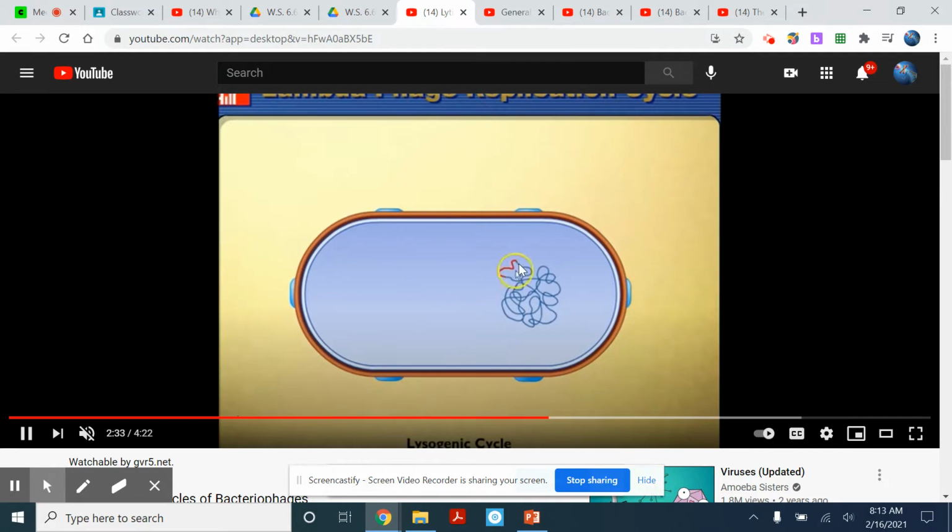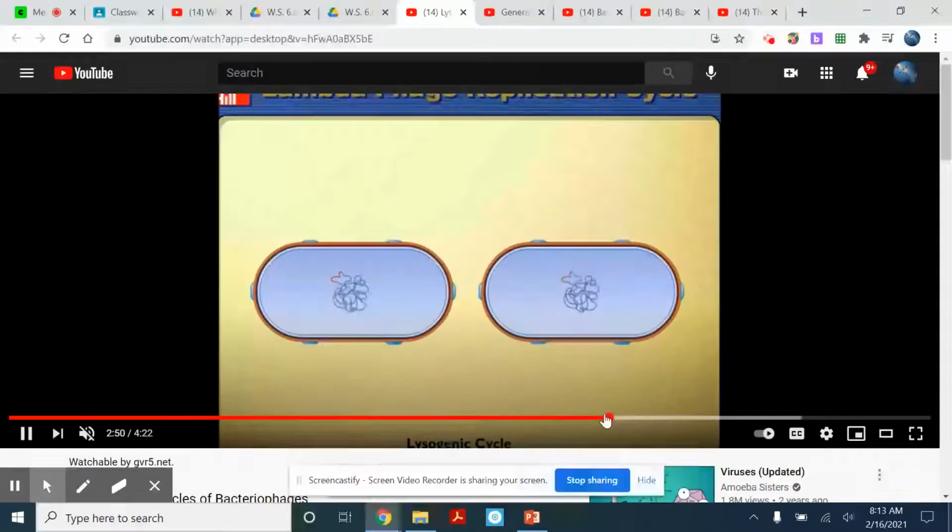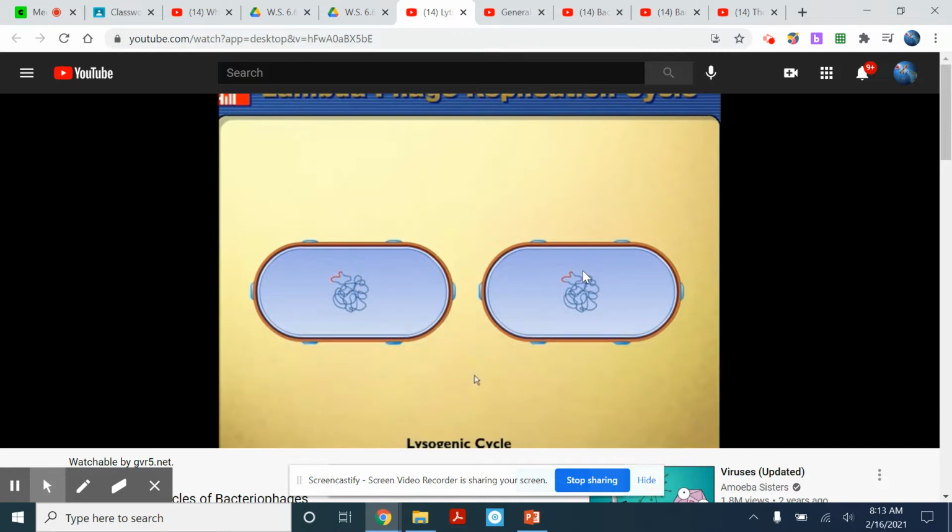What happens is that viral DNA gets inserted into the host cell. Now, the host cell is going to keep being a bacteria cell, and bacteria cells ultimately divide. And now we have two bacteria cells that have that viral genome in them. This is going to take a while. We're not going to get any viruses produced, but that bacteria cell is just going to divide. And then you have a whole bunch of bacteria cells that are all infected with that virus. So it's reproduction of the virus, but over a longer period of time.